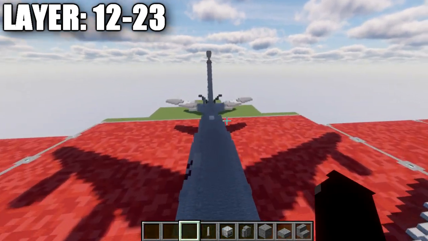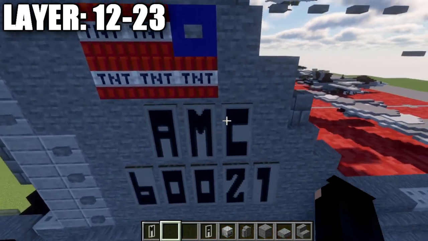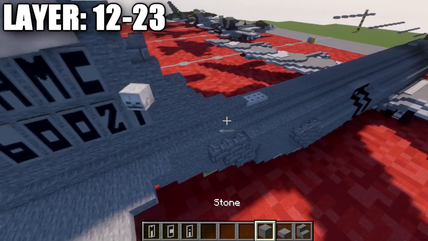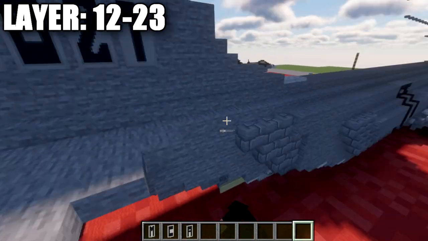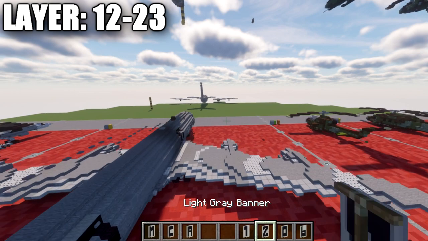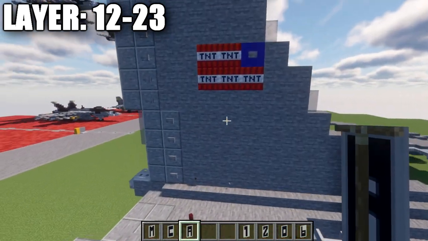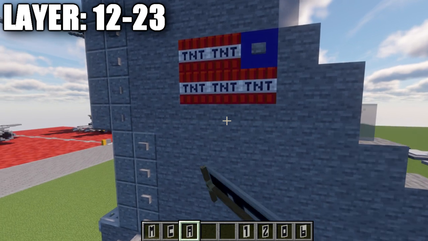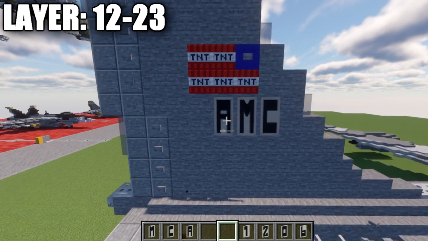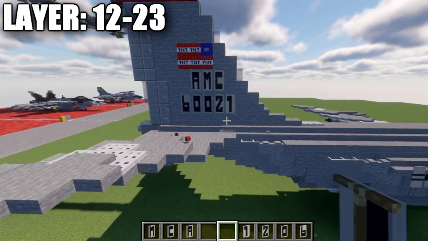One thing also to go ahead and mention is the positioning of basically the MAGCOM for this aircraft, which is AMC, which stands for Air Mobility Command, and also the tail number of the aircraft. So we can go ahead and grab the materials we need for this. Very simply, we're going to place down our MAGCOM, which is the AMC. So we'll place it down right there in that position. And then the 5-digit tail number will go just like that on the aircraft.